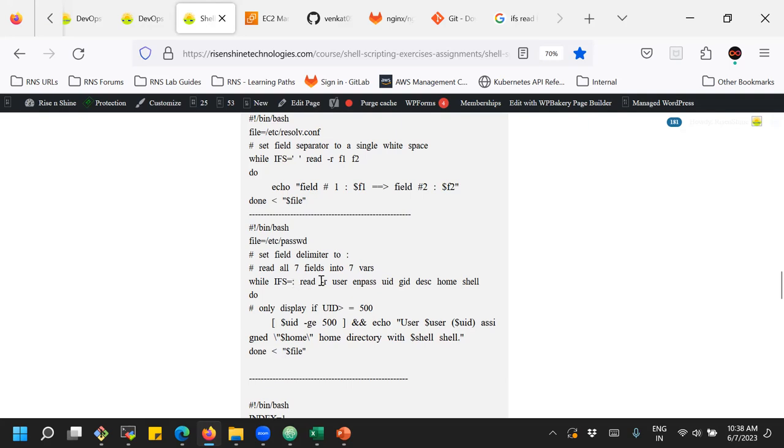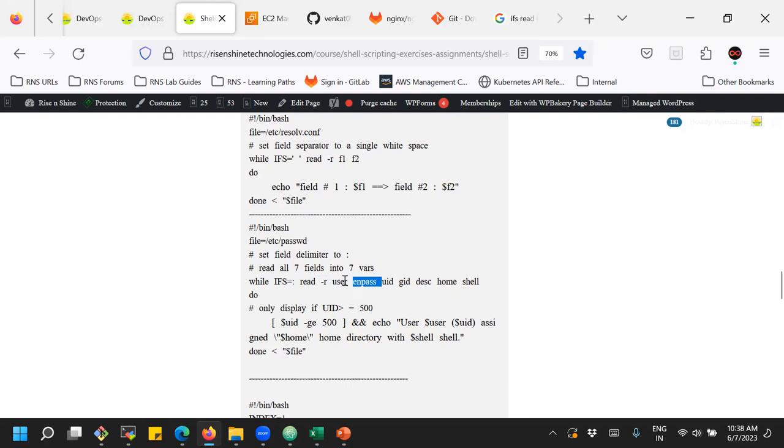Then read -r. But whenever we apply the field separator on that line, how many fields are we getting? We are getting 7 fields, right? The first field is user. Second field, now you can define the variables, it is going to assign to this variable.